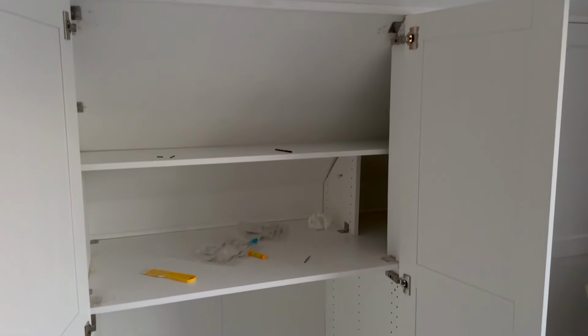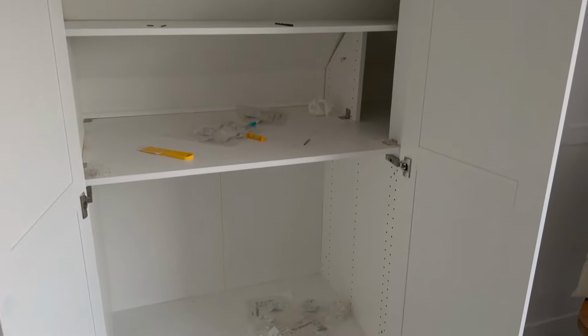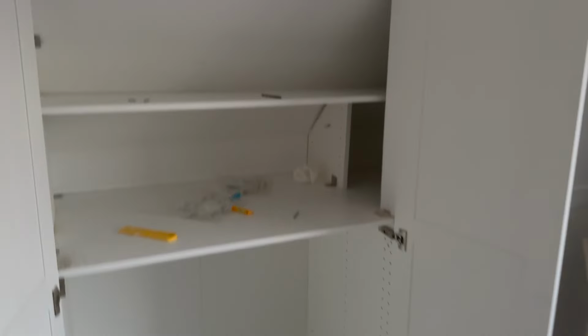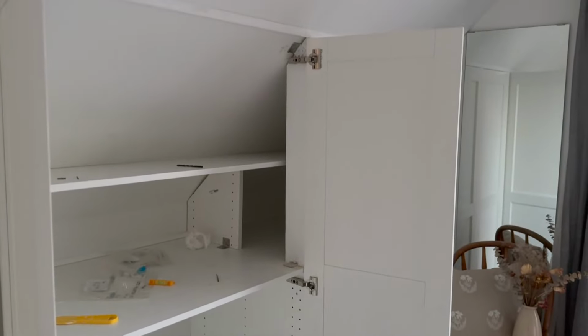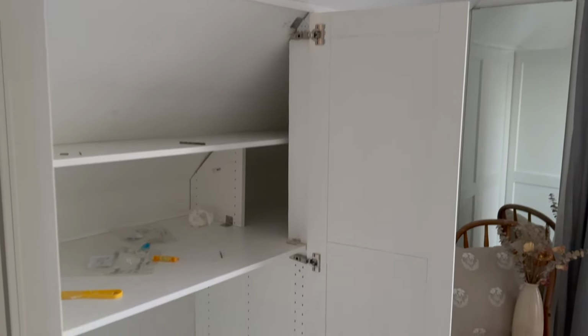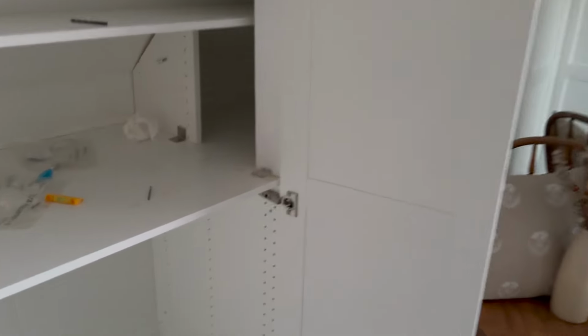So when we were attaching the upper hinge, we decided to replicate what IKEA has in their cabinets. So we pre-drilled holes the same size as the ones in the IKEA cabinet, and then there's a little cleat that you press in and screw in tight and then clip on the hinge, and that's how we did it.